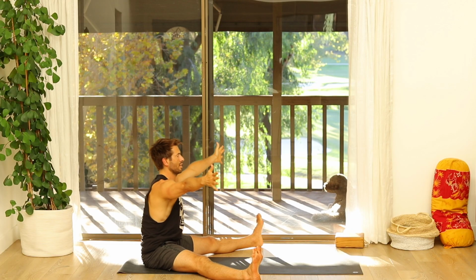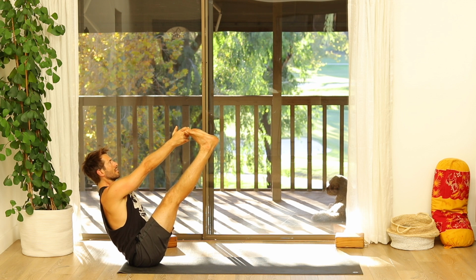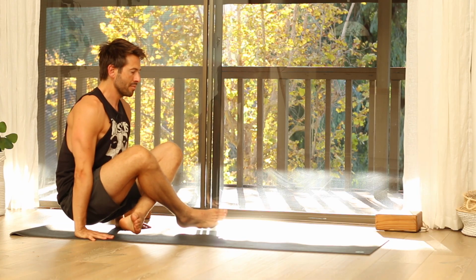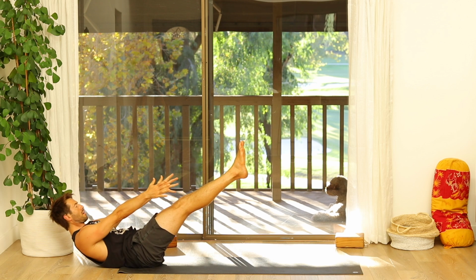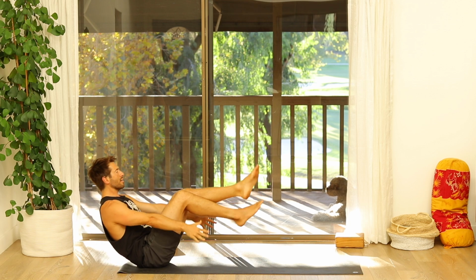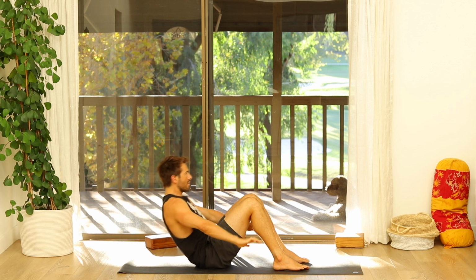Come back up. Lift your legs up and take your big toes again. Bring the legs together. Take the arms forward, Navasana. Cross your legs, pick up. Back to Navasana. Lower to Ardha Navasana. Wrap your low abs in to protect your low back. Come back up. Cross the legs, pick up. And release. Lie down onto your back.